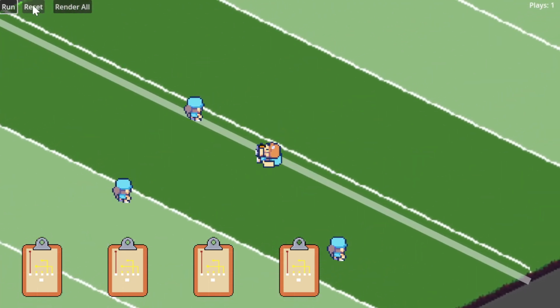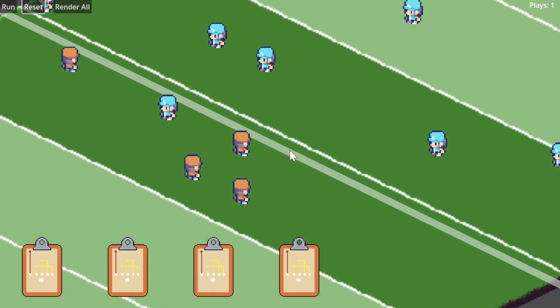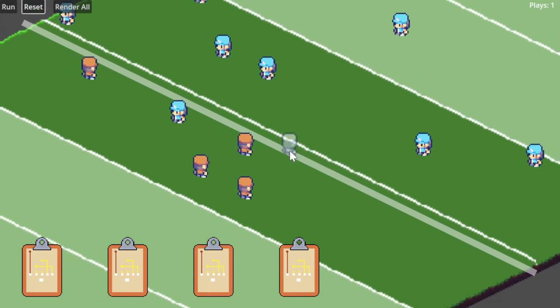Boom. So it's showing this great catch thing, which is the same as the wide receiver catching a ball. But I have to go through and change the logic for that. Essentially, the running back will run to a spot and then do the simulations for the later section of the play. So let's reset and run it again.